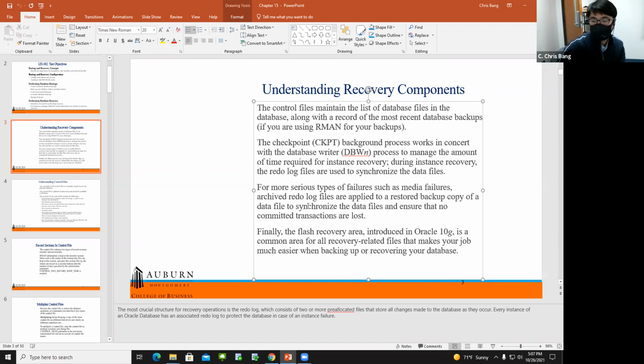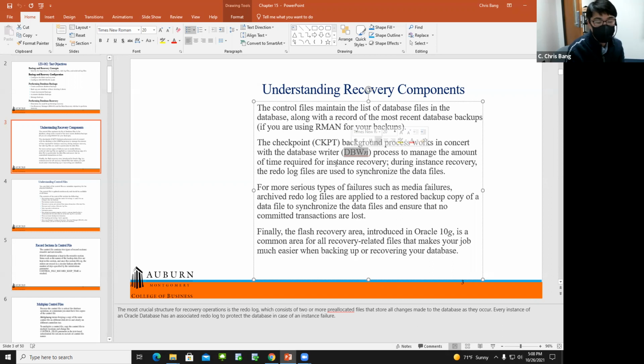The next one is used for instance recovery. Instance recovery is mostly for mistakes by users or minor issues.